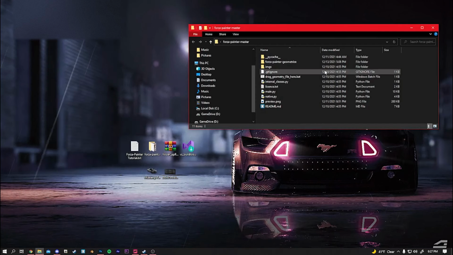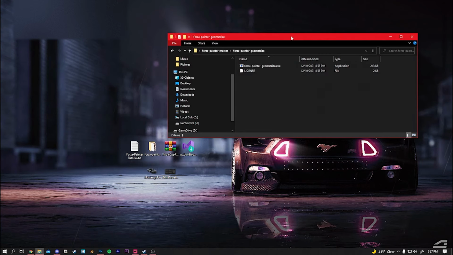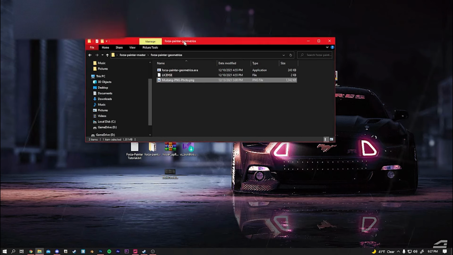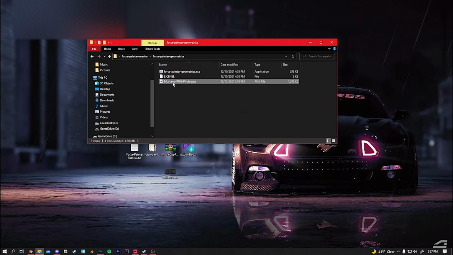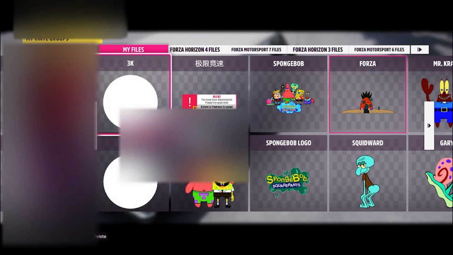Alright, so once you have this on your screen, you're going to go to this folder. You're going to grab whatever image you're going to want to put in game, you just drag it in this folder. What this is going to do is add your layers. And before I do that, what I'm going to do on my Forza screen over here is go ahead and go into my vinyl group.